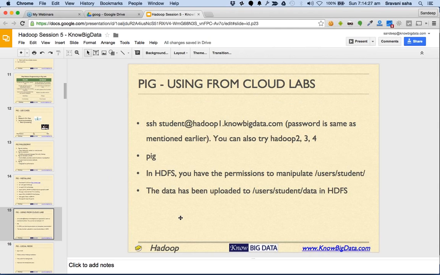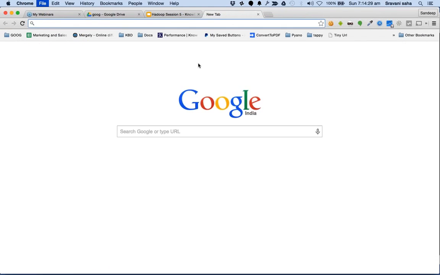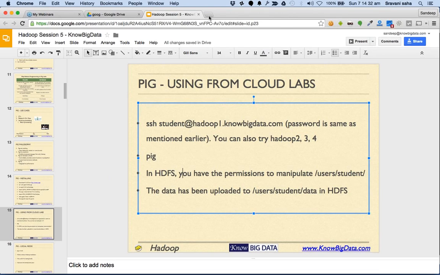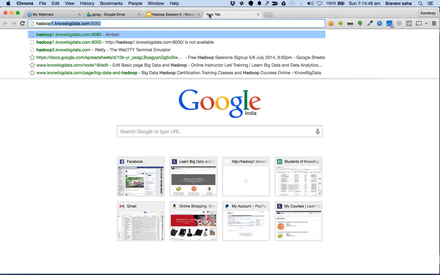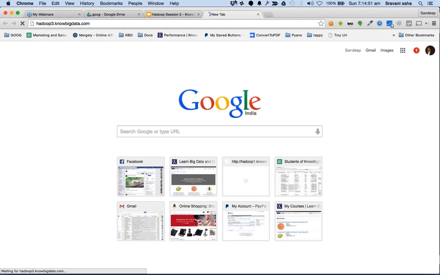So you can have a look at this. You can SSH into any of these, or you can simply go to Hadoop 3, and from there you can do the SSH. I'm still using the older one.